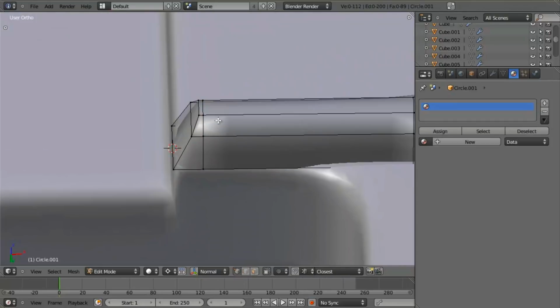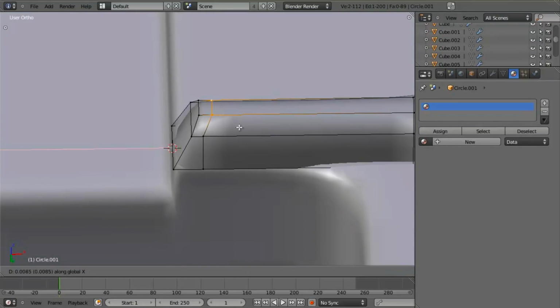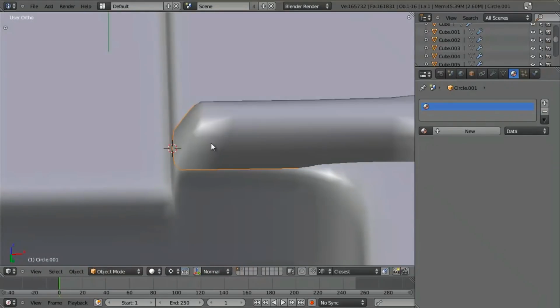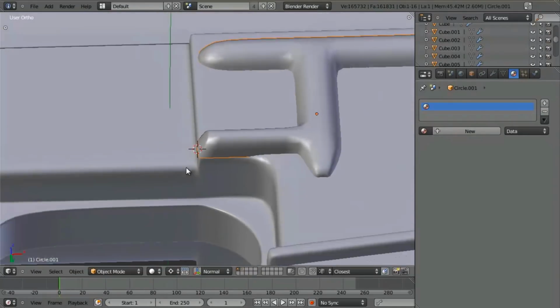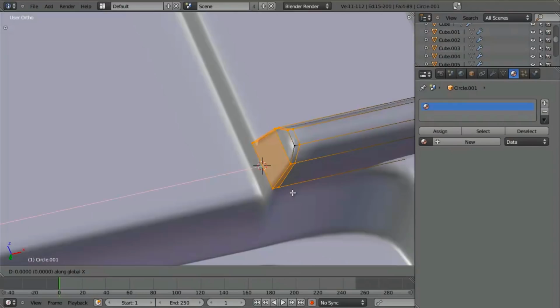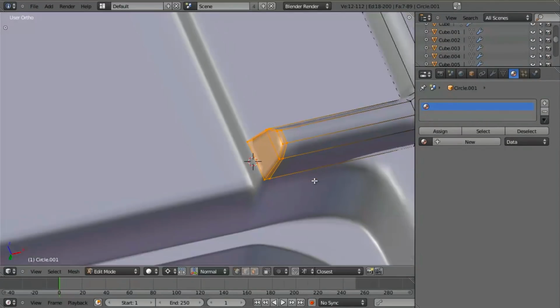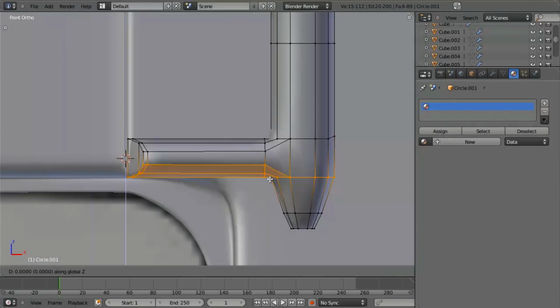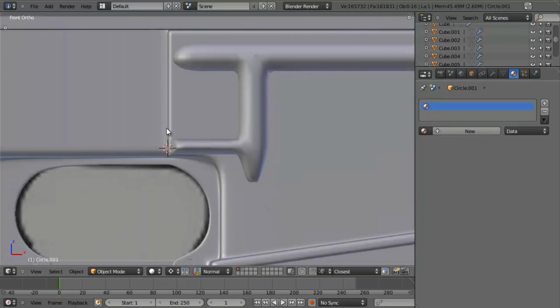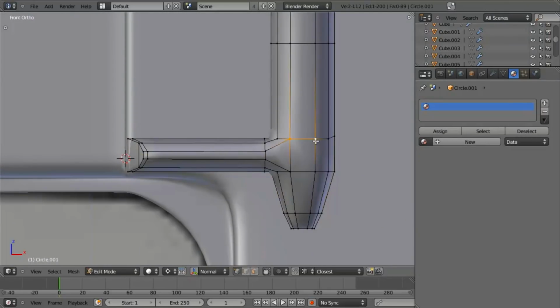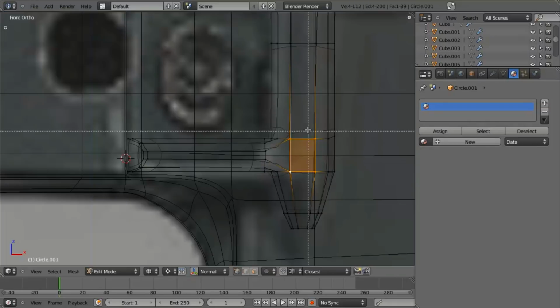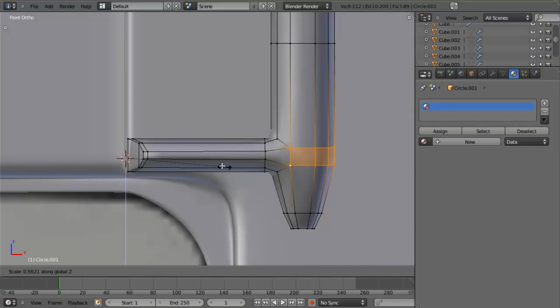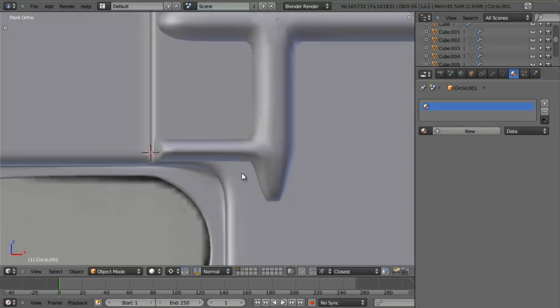And that looks pretty good, although I might go ahead and grab these, pull them over a little bit. Maybe I'll grab these, pull them over a little bit. In fact, maybe we'll just slide that whole edge up. Let's select all of it, pull it back there just a little bit, and then let's grab all this bottom half and pull it up along the z-axis a bit just to make sure it's nice and smooth there. Let's also grab these and we'll scale them in along the z-axis. In fact, actually, let's grab all these so they're a bit flatter like that.